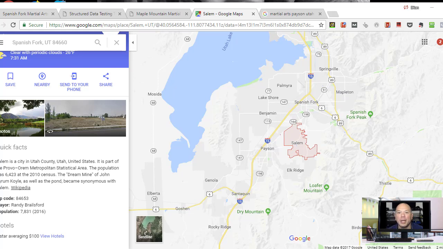But the other element is paid traffic. Okay. So in other words, one approach would be to do what it takes for your Google local listing to show up in more of these surrounding towns. Okay. And that is, you know, a 6-month, 1-year undertaking, and always subject to Google's algorithm changes. Then the other way would be to utilize paid traffic to, in essence, do the same thing, reaching out to all these other local areas around Spanish Fork.